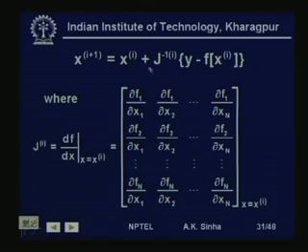And this J is the Jacobian matrix, because we have n number of equations and this is the partial derivative of all those equations. So, J I is equal to df by dx at x is equal to x I is given by this matrix, which is del f 1 by del x 1 and so on. So, this is an n by n matrix, if we see, for the n number of variables that we need to solve.